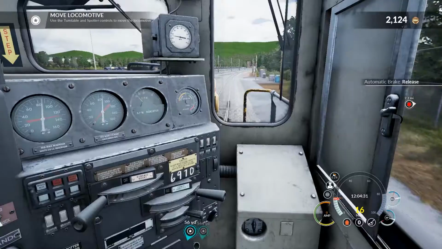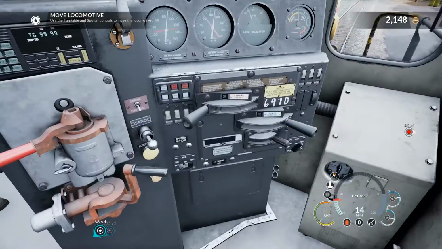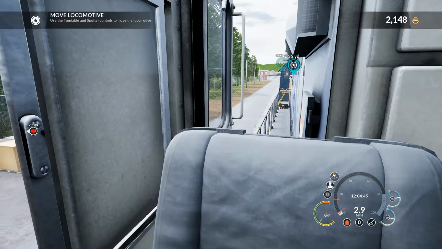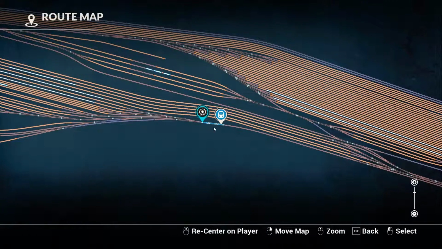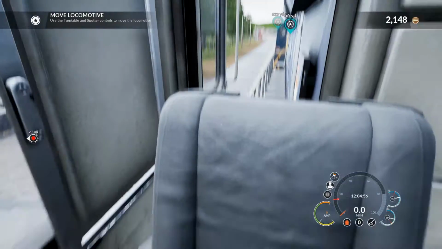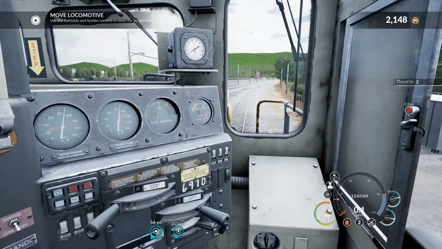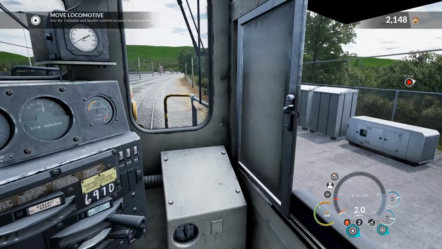So I need to hop in the engine then and use this independent brake. There we go. I think we should be okay. Let's take a look at the map. Yeah, we passed the switch, didn't we? Nope, I need to pull forward a little bit more. Surprisingly, he actually stopped before it. I thought we were going to shoot right past that thing, and not so much. Need to go another 20 feet or so.